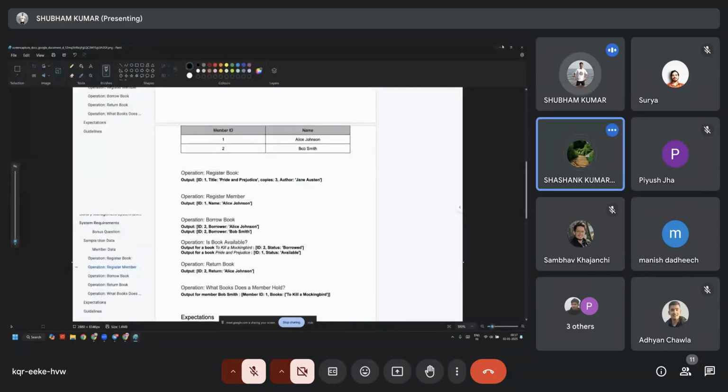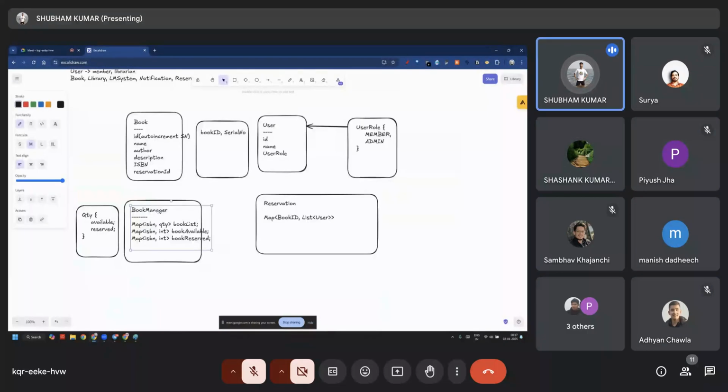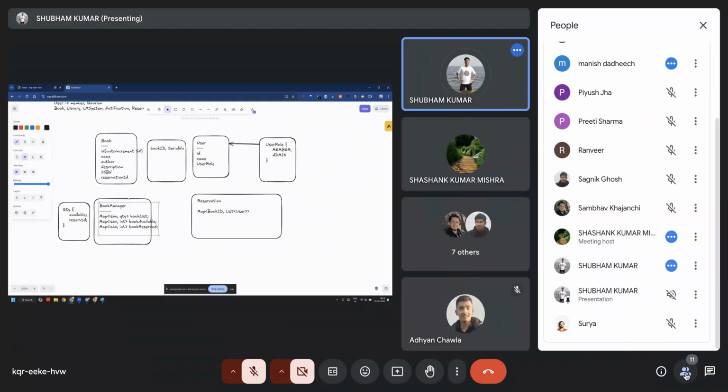So when we add the book, we will increase the available count by 3. Okay, you got 3 copies of it. And whenever someone will borrow or return, we will increment one and subtract the other, or subtract one, increment the other.